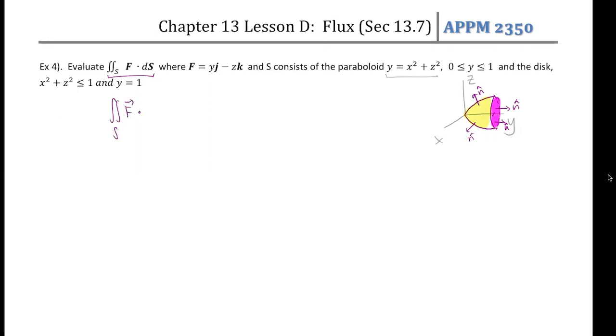So let's call this first one S1 here, and then we'll call this one S2, and we'll have to set up a flux integral outward across S1, and then add that to the flux outward across S2 to get the total net outward flux.